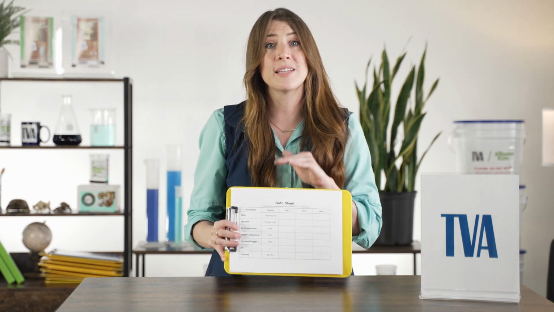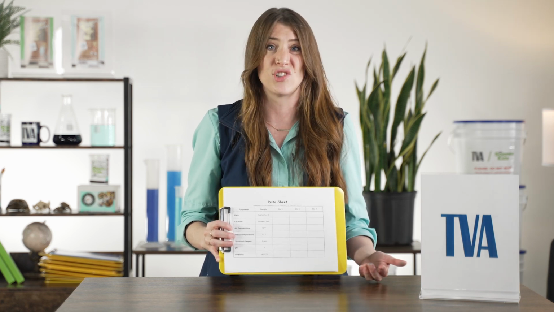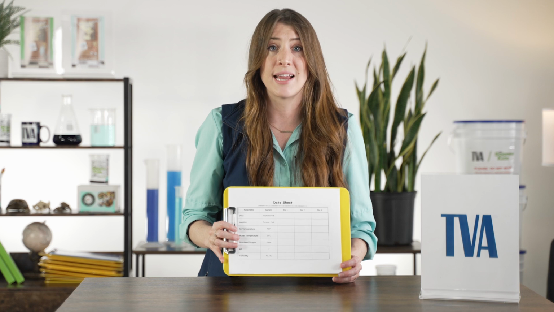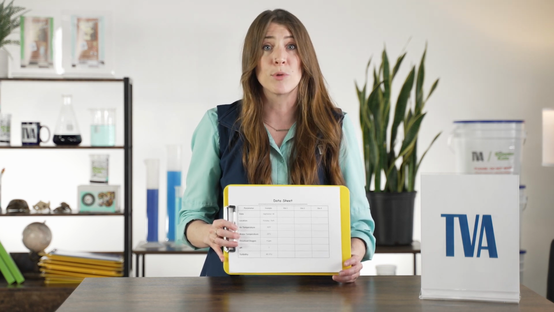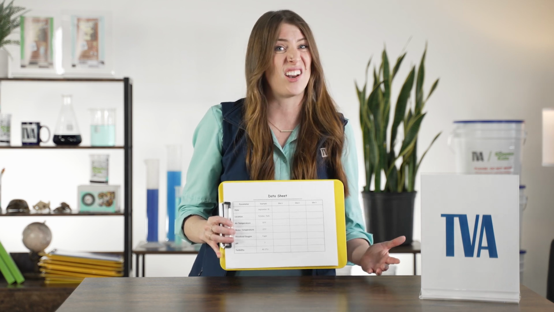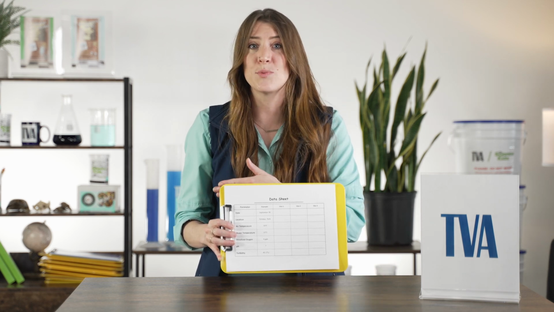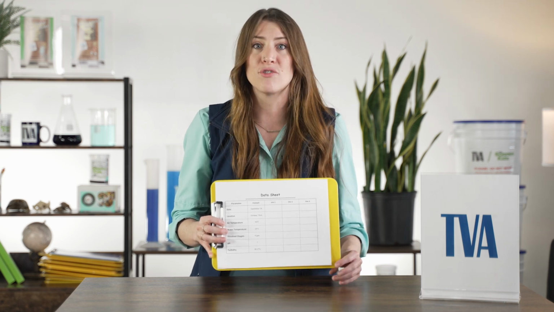It's important for scientists to take notes and document things like the date and current weather conditions, so that later other scientists can use this data to draw conclusions based on trends observed during similar conditions. Do you think the results from the tests we take on a hot day in August will be the same as the tests we take on a cold day in February? If you said no, you're on the right track.